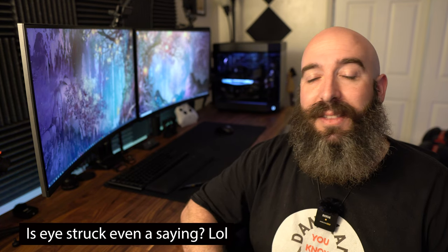And the build with the case was amazing. No real issues other than those two things I mentioned, but those were hardly anything. So far I've loved it. Thermals have been fantastic, building in it was fantastic, and it looks absolutely amazing. I think it's probably one of the coolest cases out right now, and I do think it's well worth the $200 price. So if you're watching this review and you're on the fence about whether you want to go with it, I say just go for it. You definitely will not regret it. You'll be like me, looking at your PC every 5 minutes, completely stopping what you're doing and just being eye struck at how beautiful this case is.